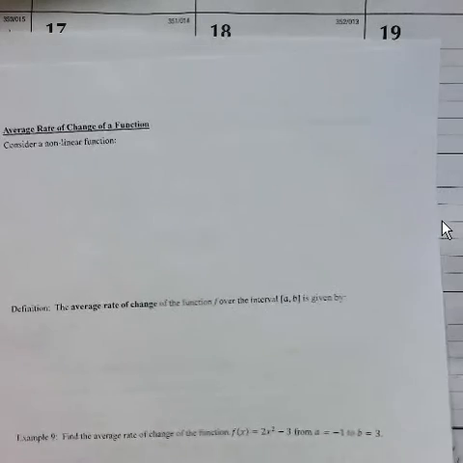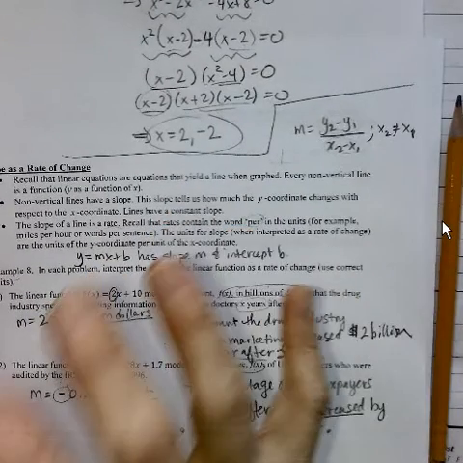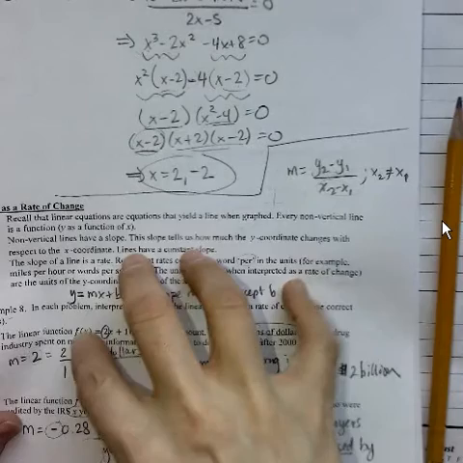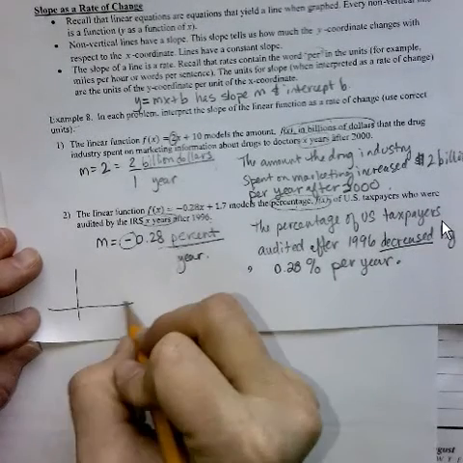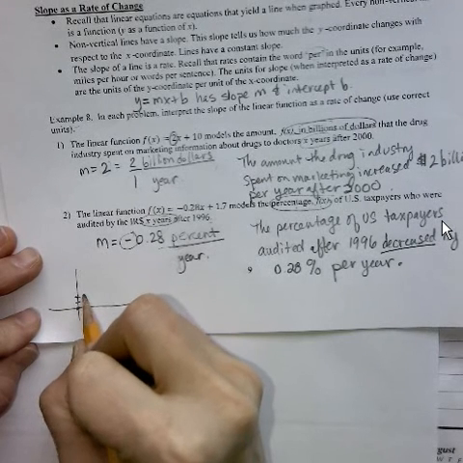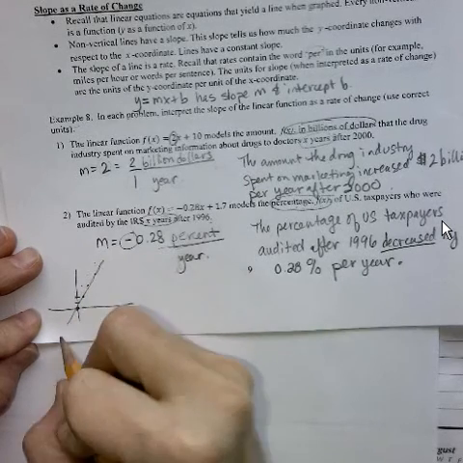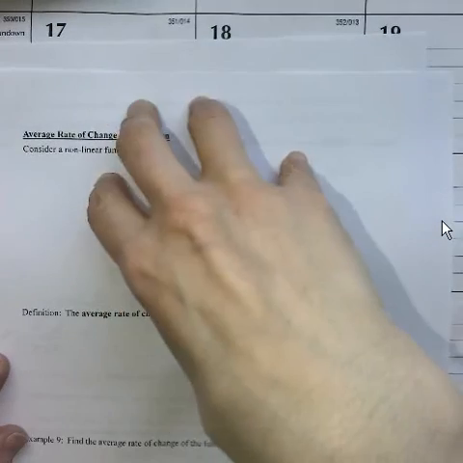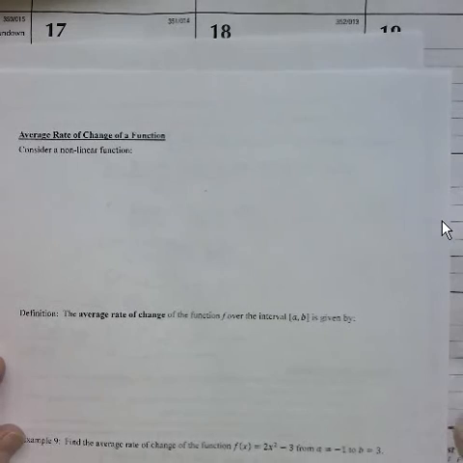So I put this in this section. It's not really in the textbook. I put it in here just because it will help us with this idea of the average rate of change. So with a line, we have a constant rate of change. If you know the slope is 2, say we start at 0, 0, we go up 2, right 1, up 2, right 1, up 2, right 1, right? And it's always on the line, and the rate of change is constant. So in this next concept, which we'll talk about in the next video, the rate of change for the function is not constant, but we can talk about the average rate of change. Okay, so that will come in the next video.